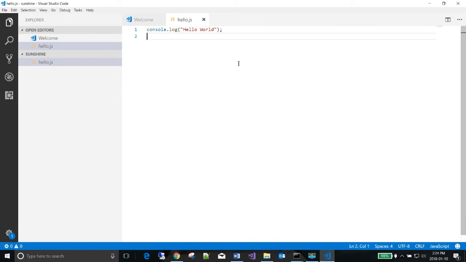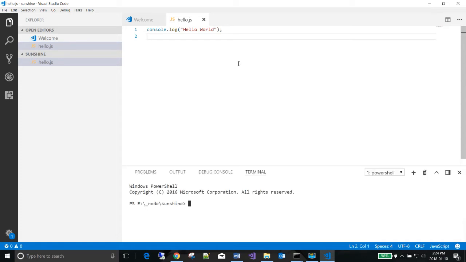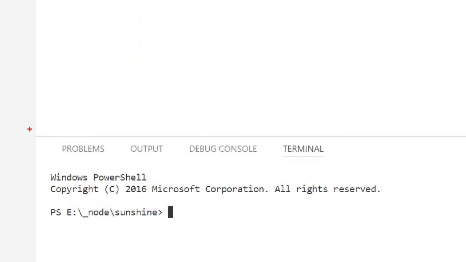Now, a good tip to know is that if you want to open a prompt window inside of Visual Studio Code, you can hit on your keyboard Control tilde. When I do that, it opens for me a PowerShell window inside of my Visual Studio Code, as you can see right here.